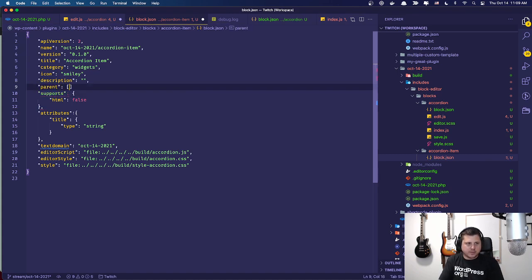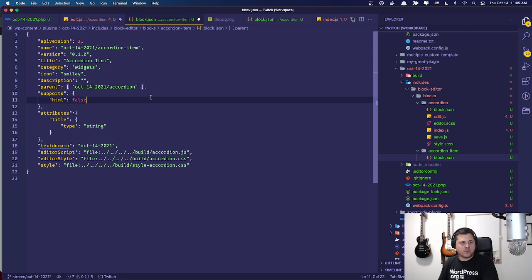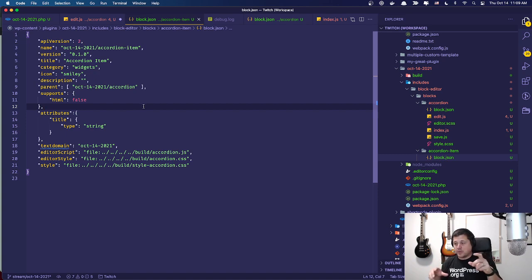The parent property says this can only be a child of the accordion block. So when we load this, we shouldn't see this block listed in the overall block inserter. It's probably just easier if I show that.